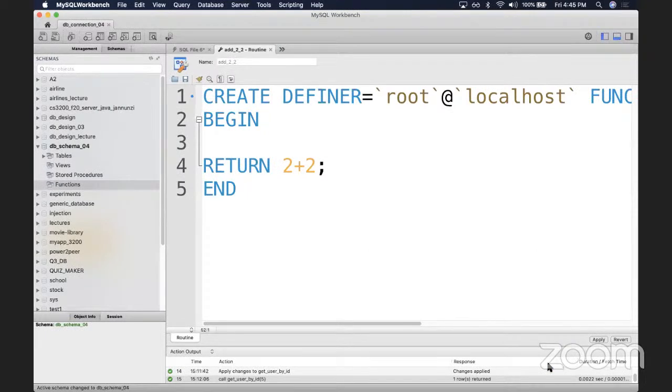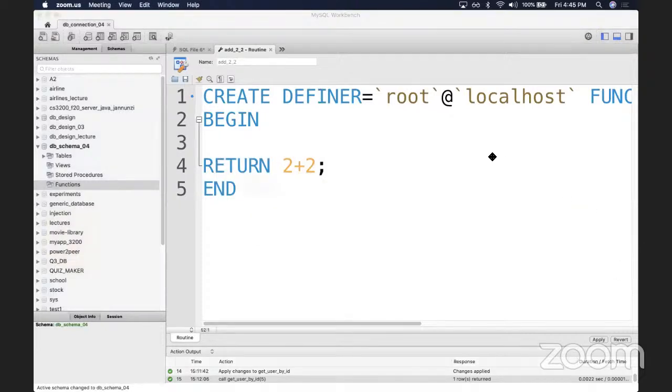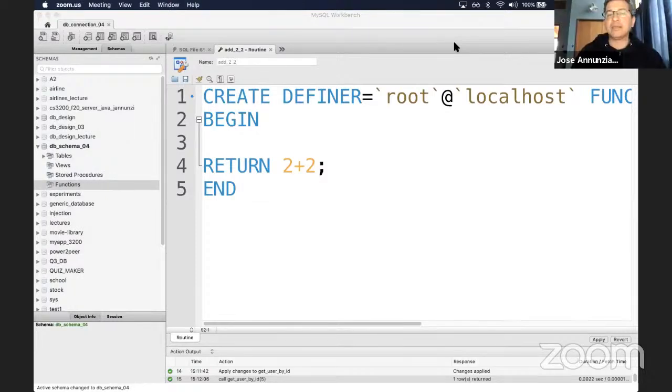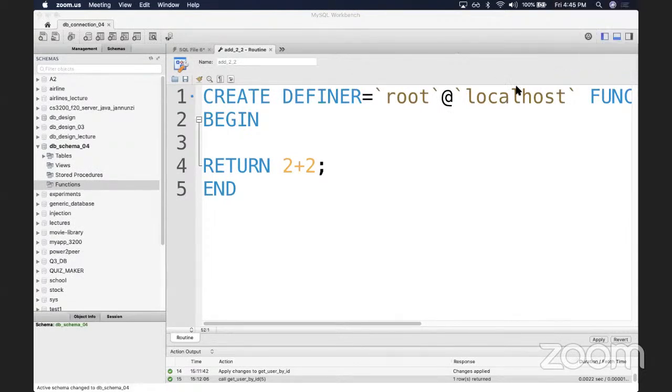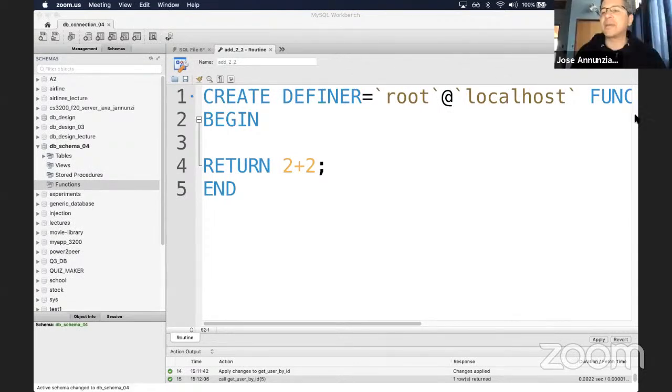Does the end term go back to the create function statement or the begin statement? Does it just automatically go to the nearest one? The end, yeah, the outer one. I'm sorry, no. You can have nested begins, so it's the one that matches. Okay, cool. So it'll automatically match them. Yes, it automatically matches. Yep.